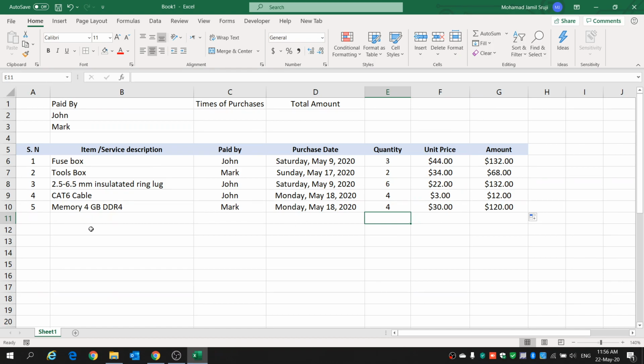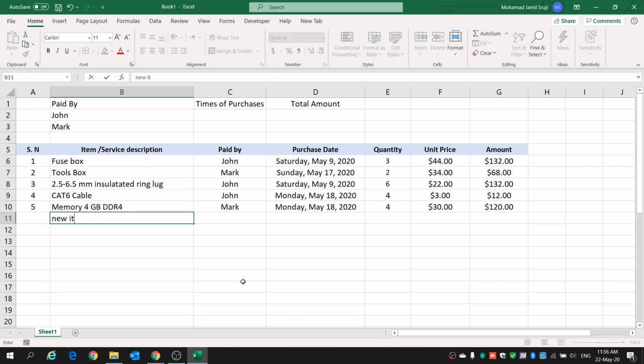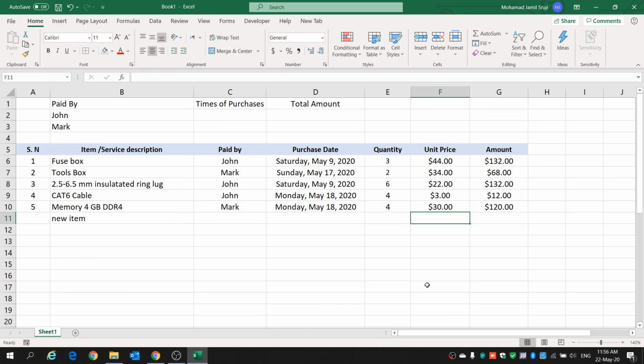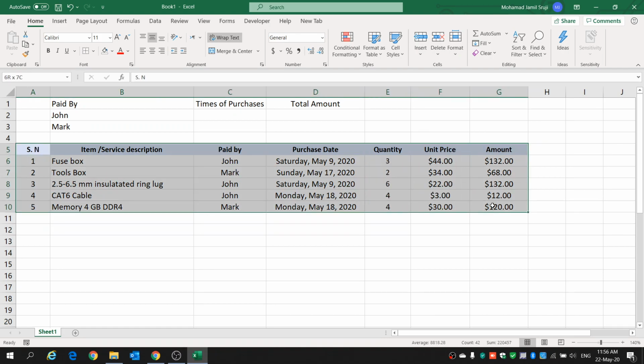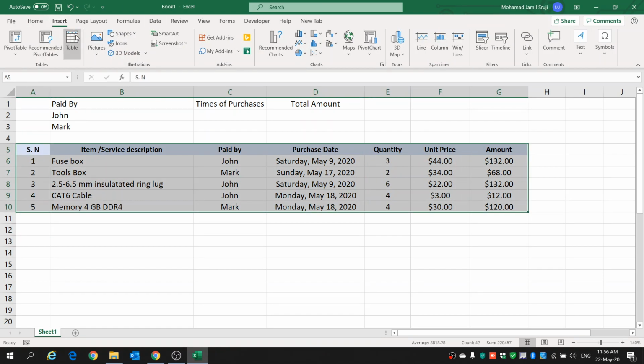Okay, so how we can make it a dynamic table? Whenever I add a new item, for example, it should reflect the auto serial number, and whenever I add some amount, let's say $20, it should reflect the same with the currency, and once I add the quantity here, because I did it before, so to return the total. Alright, in order to do this, we need to select this table, and we will go to insert table.